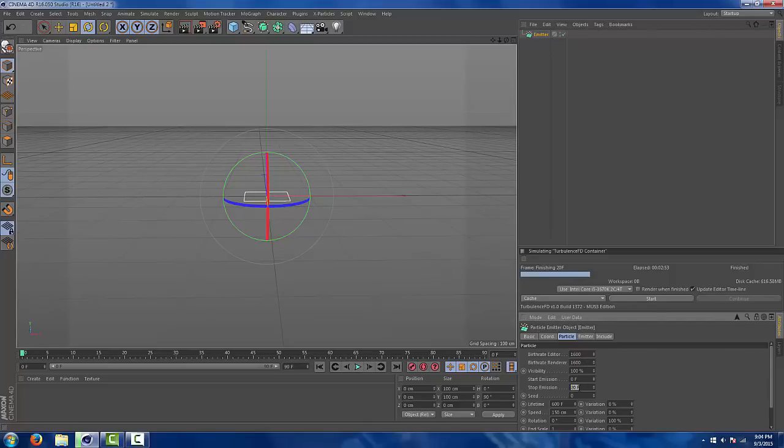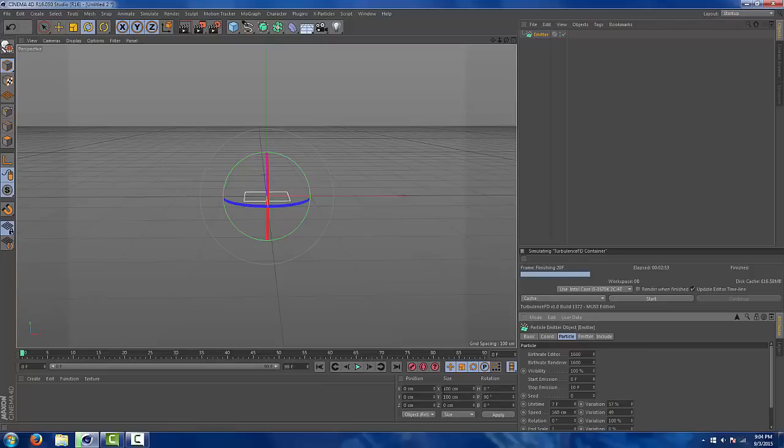So just go ahead and change the stop emission to 10 frames, for example, and we'll change the lifetime to about 7. So this is how many frames the particles are going to stay alive. The speed is going to affect the speed of the explosion, so I'd recommend going a little bit higher than 150, which is default, to about 160. And then we'll just put some random variation on this.